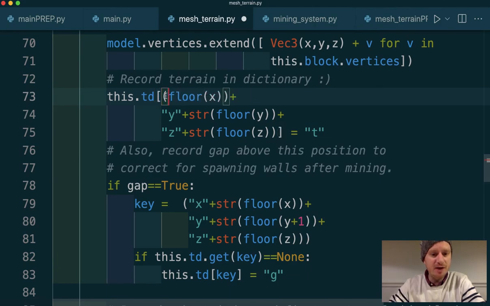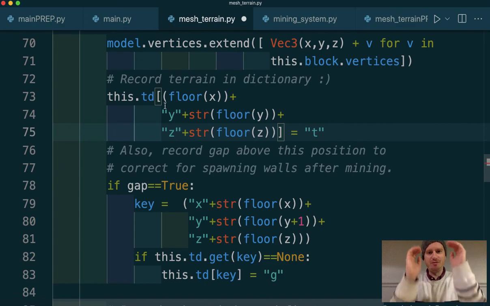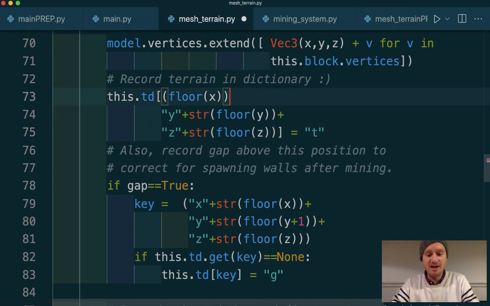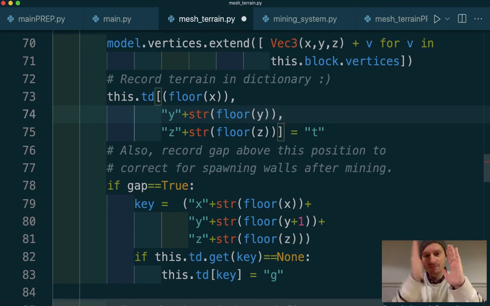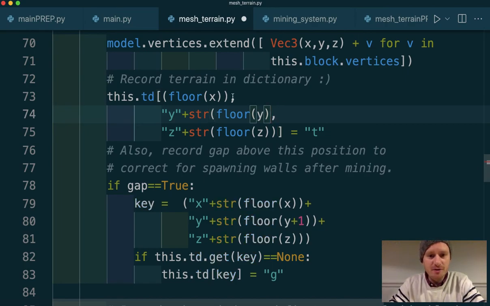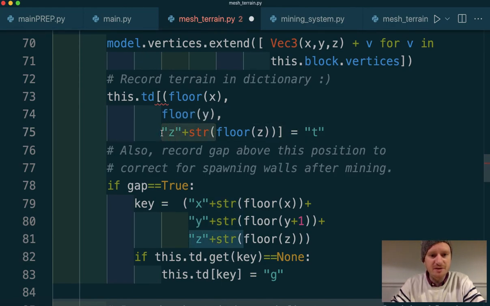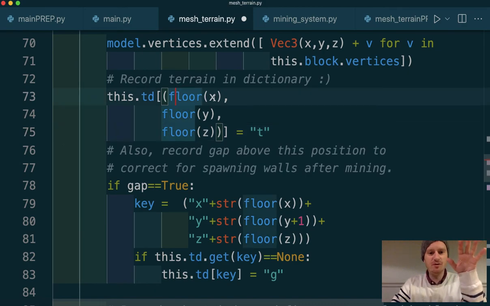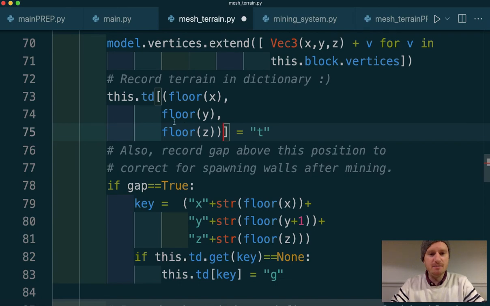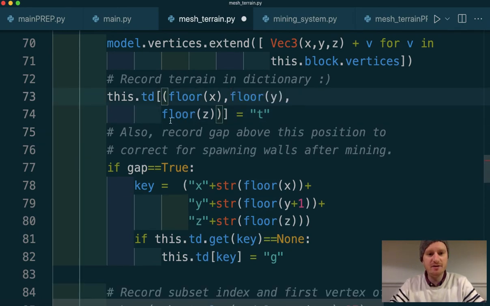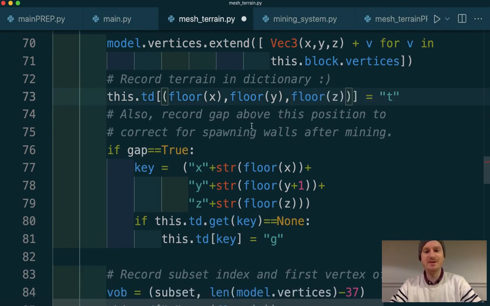Again, I can leave that bracket there because the whole thing needs to be wrapped in brackets to signal that it's a tuple, as well as having, wherever we've got plus operators, addition operators, to concatenate the string, we just need an x, y, and z separated by commas. So I just need to take away those two brackets, don't I? And then these prefixed string things. So again, we've just got a floored x, floored y, floored z, all wrapped in brackets there. I guess, can I fit that onto one line now? To make our module shorter, yes we can.